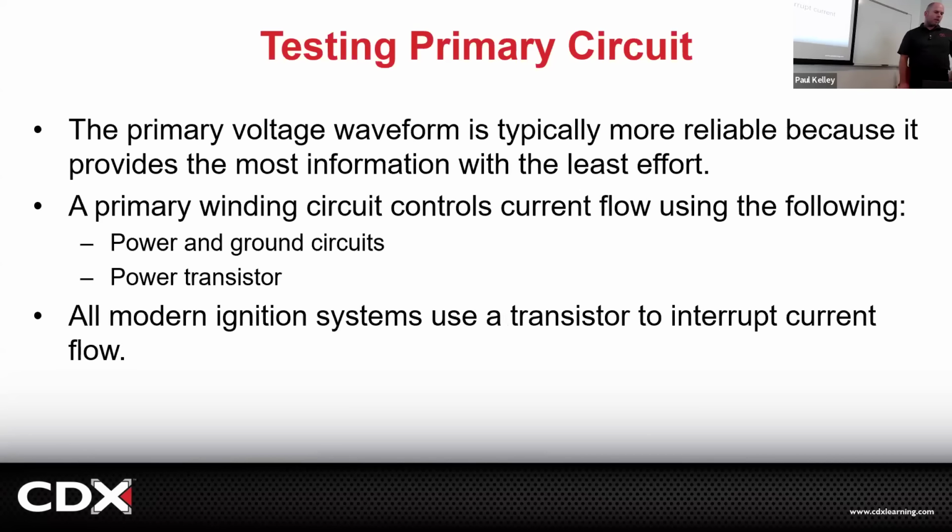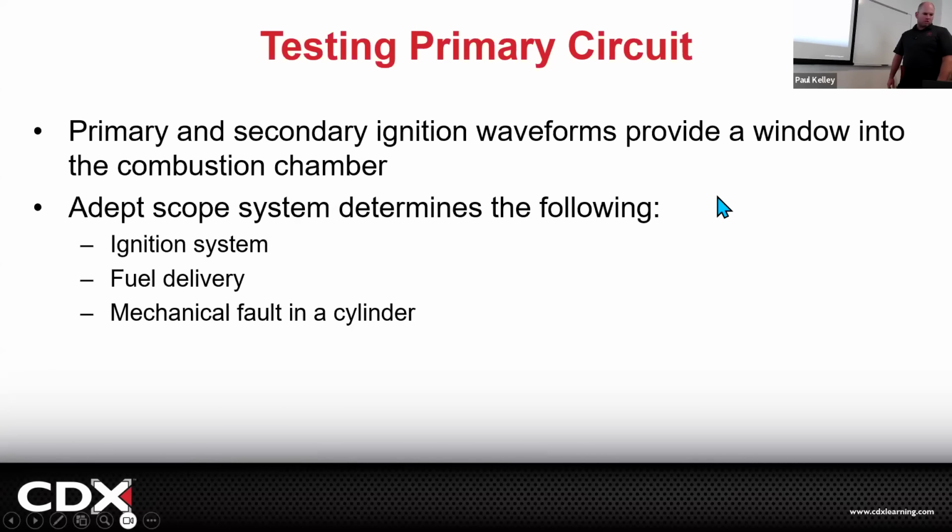All right, cool. So the best, just so y'all know, is a primary voltage waveform. That's going to give us the most information. That's going to tell us everything we need to know. But the way we pull a primary voltage waveform is we go get the oscilloscope. We've got to know where to probe. We've got to make the connections. We've got to set up the parameters on the oscilloscope to get us the right time and the right voltage and make it look right. Okay. But that one's going to tell us a lot of information. So keep that in mind because we're going to look at some waveforms.